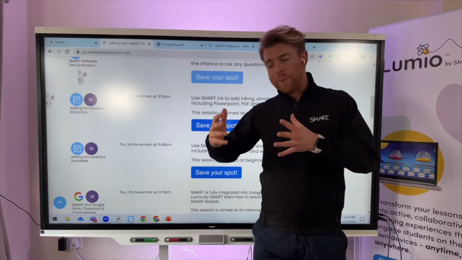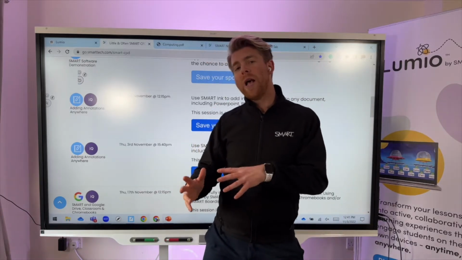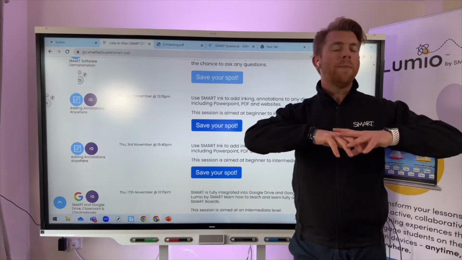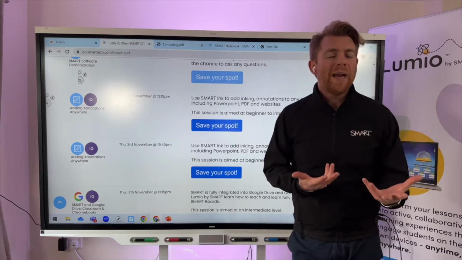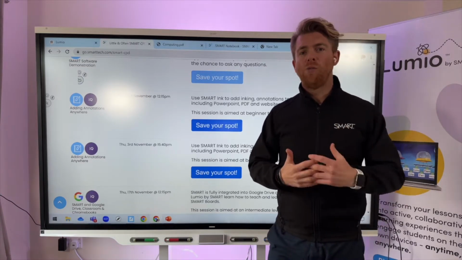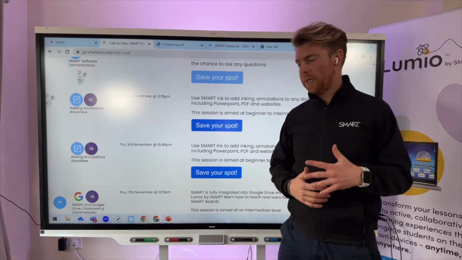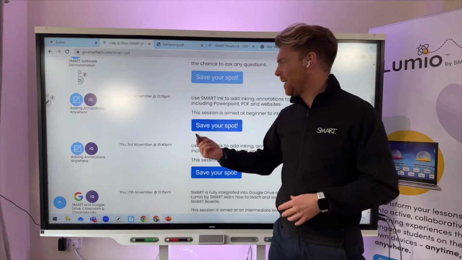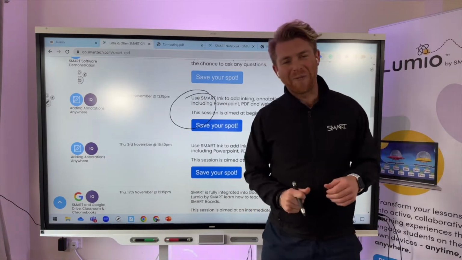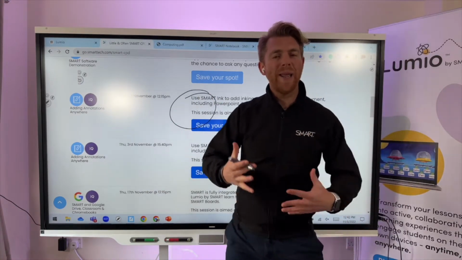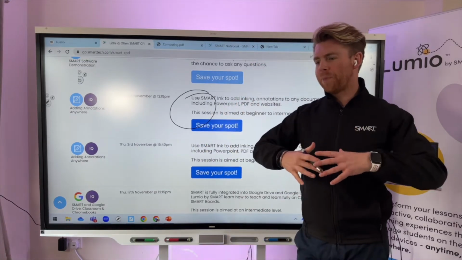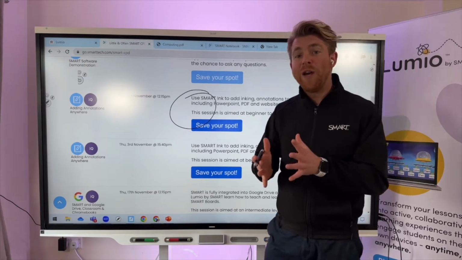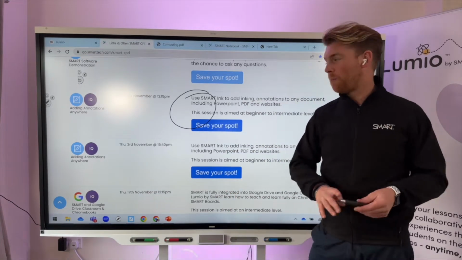How can we take that content that we've already got and, by adding some annotations to it, really support that learning and make it more engaging, more of an active place to be in the classroom rather than just viewing something like that. And as simple as it sounds, essentially what we're going to look at today is how to pick up the pen and actually start writing with it, which sounds silly, but actually the implementations of that across anything is really useful and really key to support that learning.